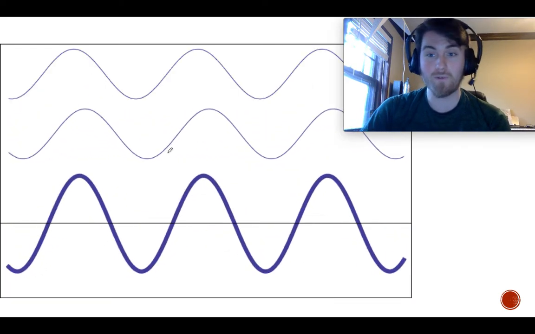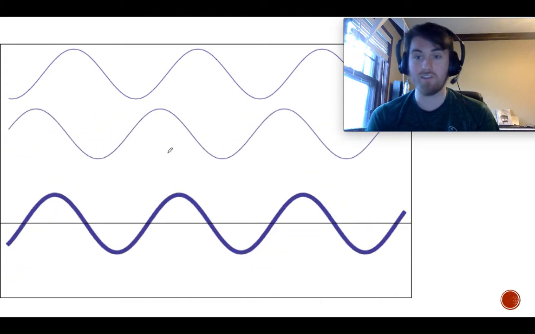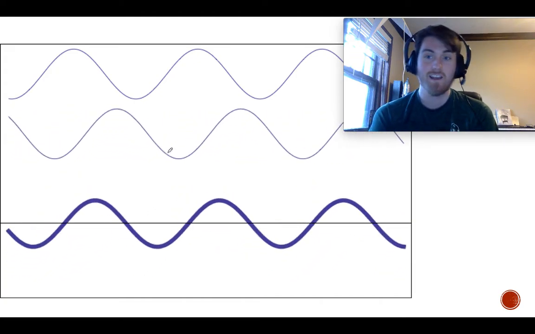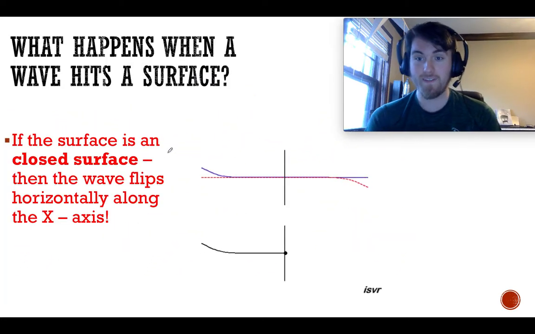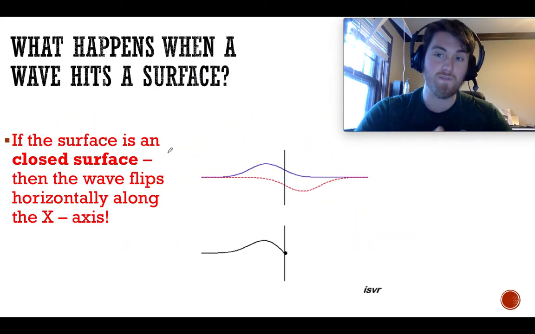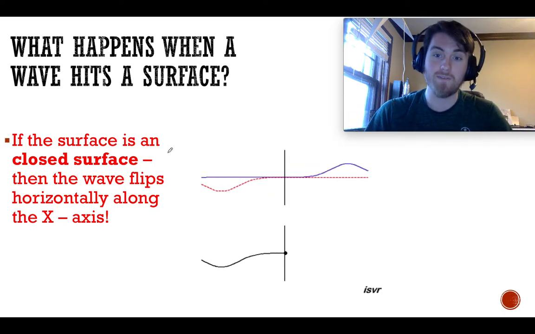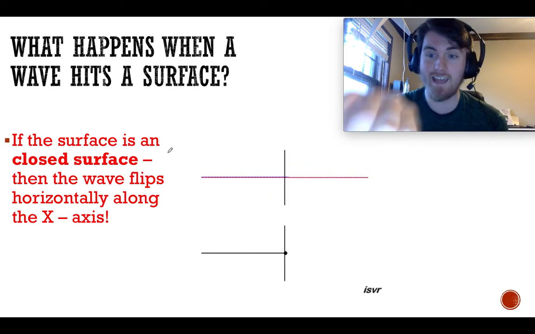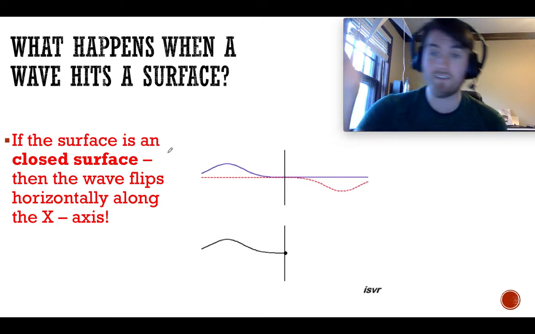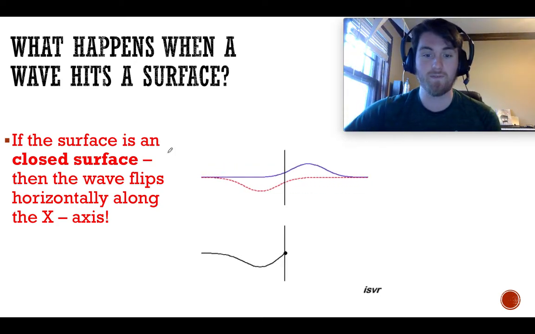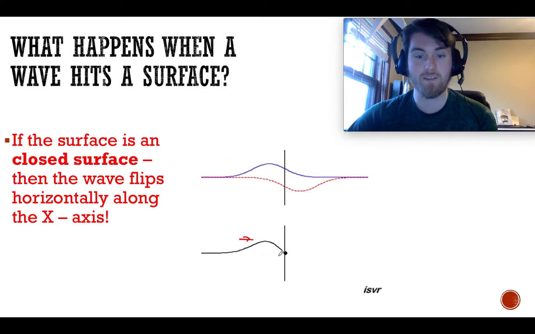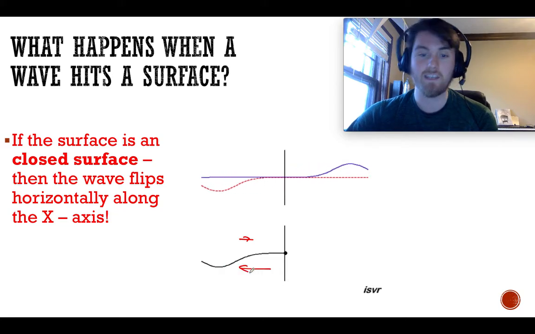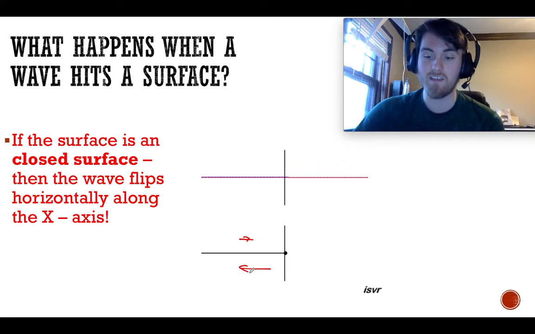Now, going forward, I have bunches and bunches of examples of what happens whenever two phases intersect and meet each other. If it's reflected on a closed surface, such as a wall and a sound wave, then it's flipped along the x-axis, and you can see that the wave goes underneath itself. It's traveling first at the top, and then whenever it's reflected, it's reflected on the other side of the x-axis.